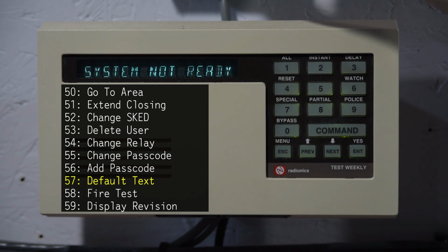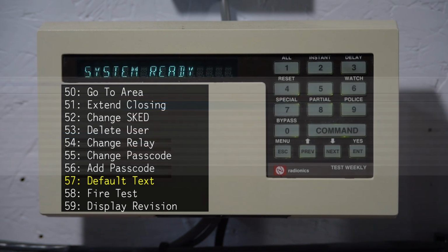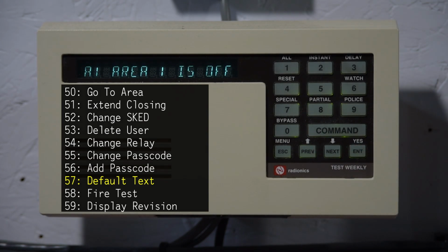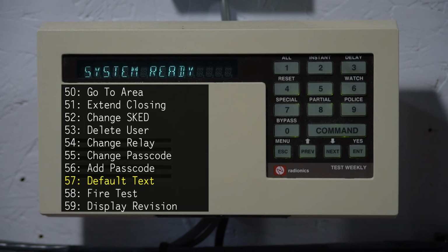Command 57 is called default text, and basically this system ready right here, and this system not ready, is all stuff you can program on these panels custom. If you want to see what the default text looks like though, you can do Command 57, and for some reason this one is passcode protected. So by default these panels would say A1 area 1 is off, and then it goes back to ready.